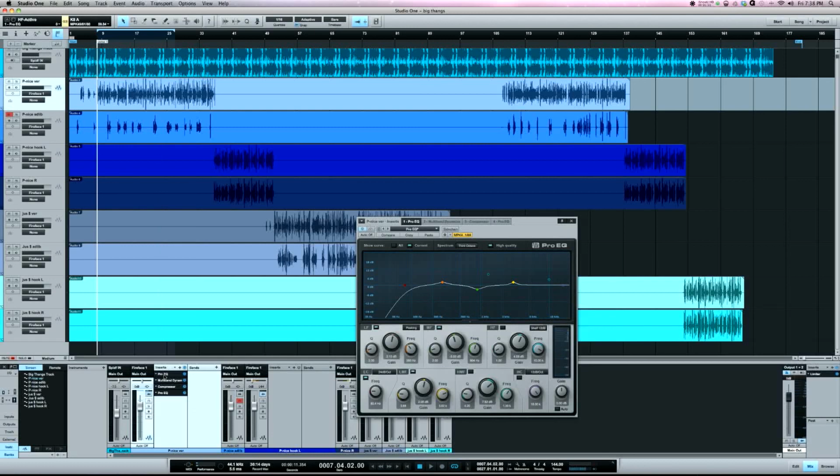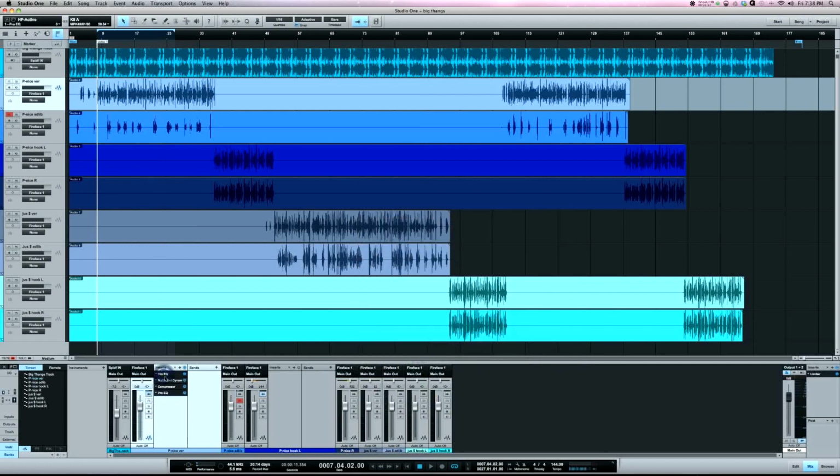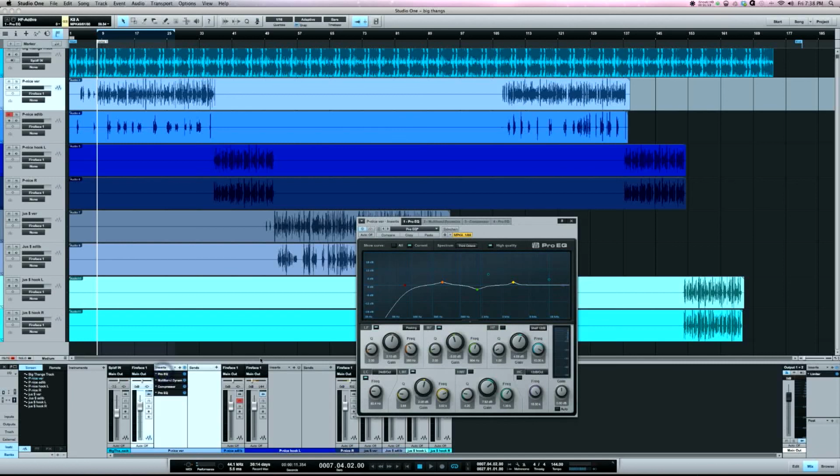Okay, so let me point out a few things. With the EQ, you can hear that when I'm adding EQ in, removing the mids added a little bit of clarity, and also this mid-high boost that I did as well adds a little bit of clarity. At least I don't have a whole lot of EQ going on here. The better a vocal is recorded, the less EQ that you'll have to do.